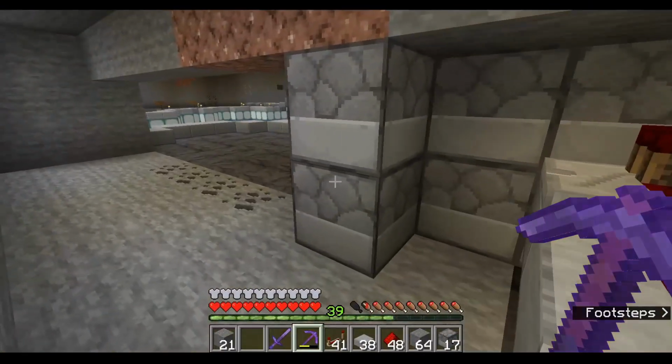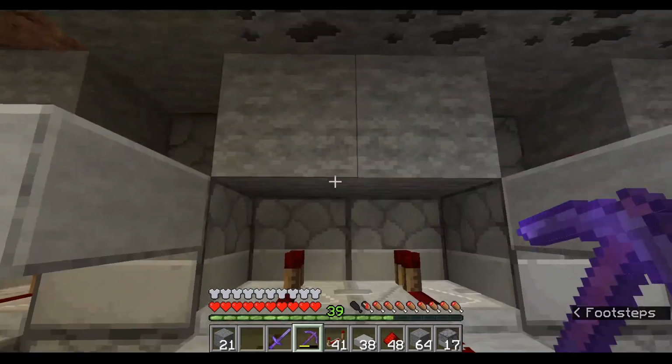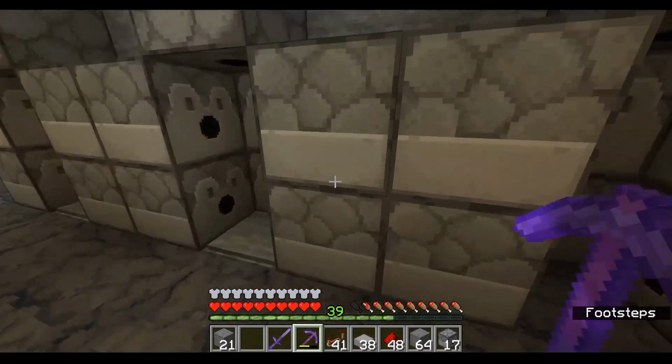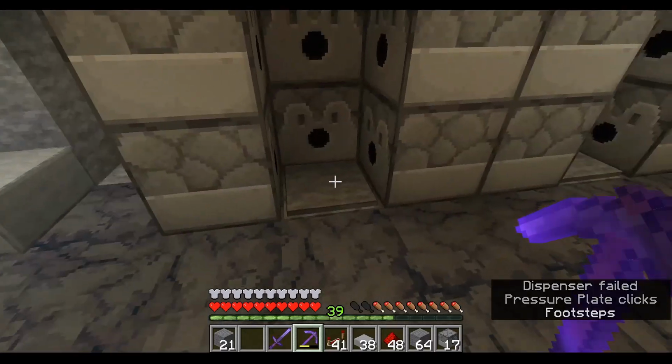All right, one thing, guys, that I will mention, and I made a tiny boo-boo here. If you're going to put rows of these things, you do need to leave a gap between, because if you activate at the moment this dispenser here, the way it's wired up, it'll actually fire these ones, and the things will be sitting there.